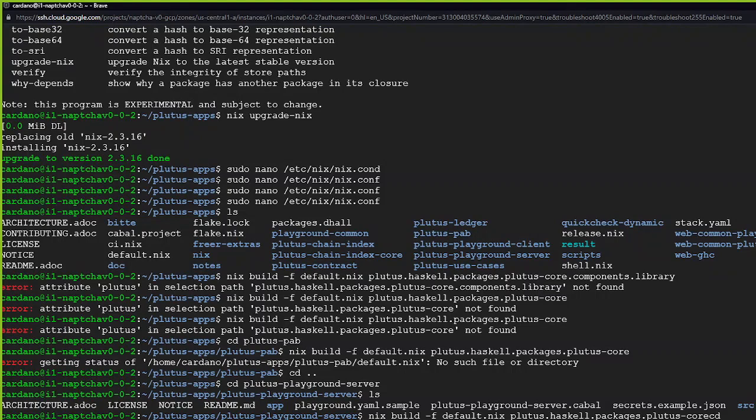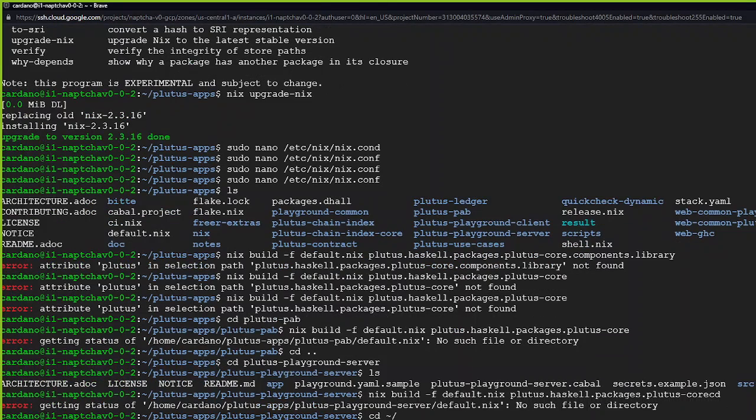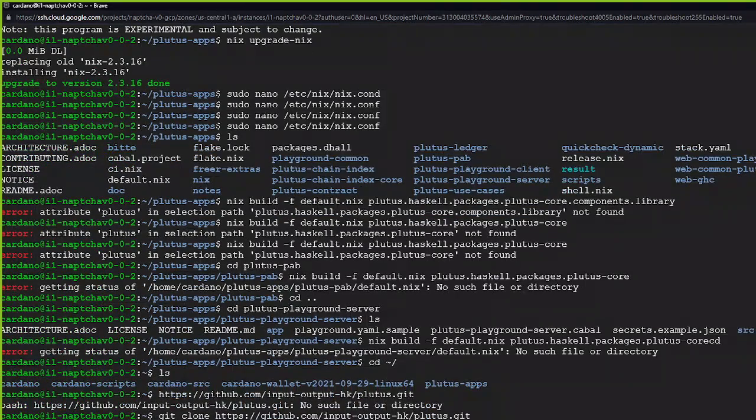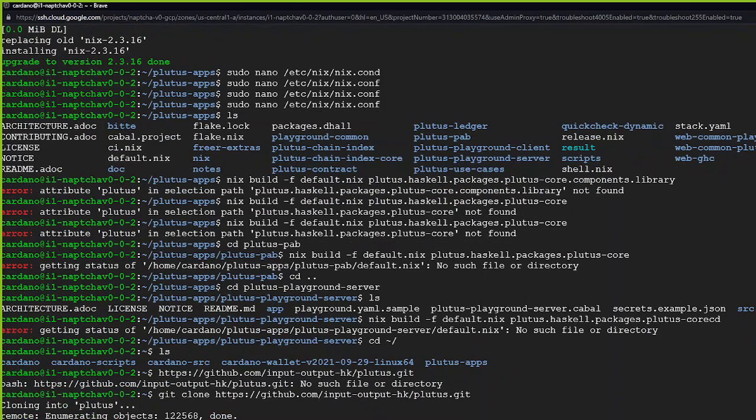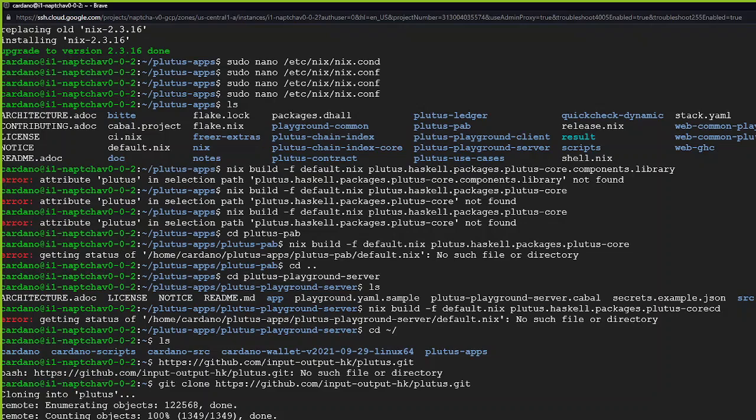I'm just gonna have to get Plutus again. Nice. All right. Well, the project is in its basic form set up, I can at least use ES6 JavaScript now.